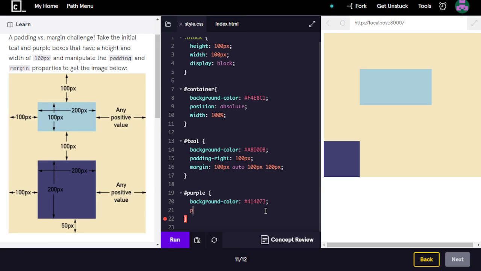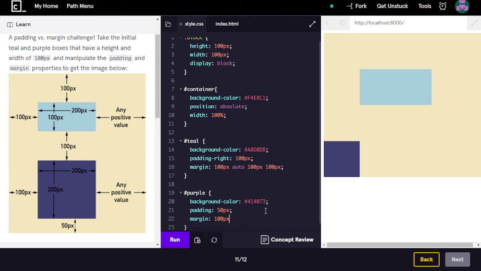So for the padding, it would have a padding of 50 pixels all around. And the margin, the top would be 100 pixels.